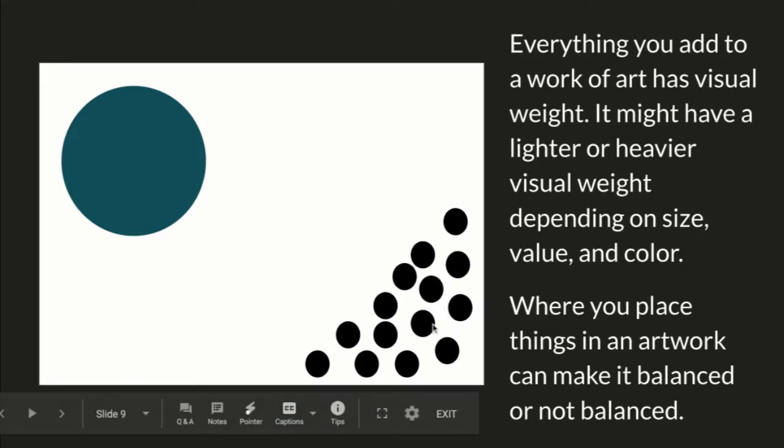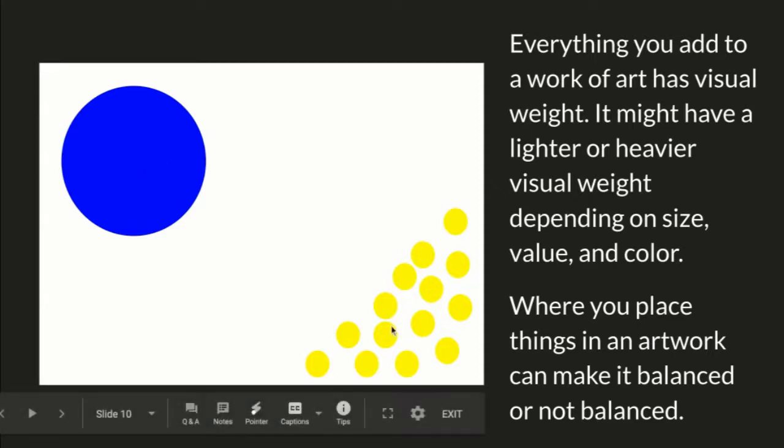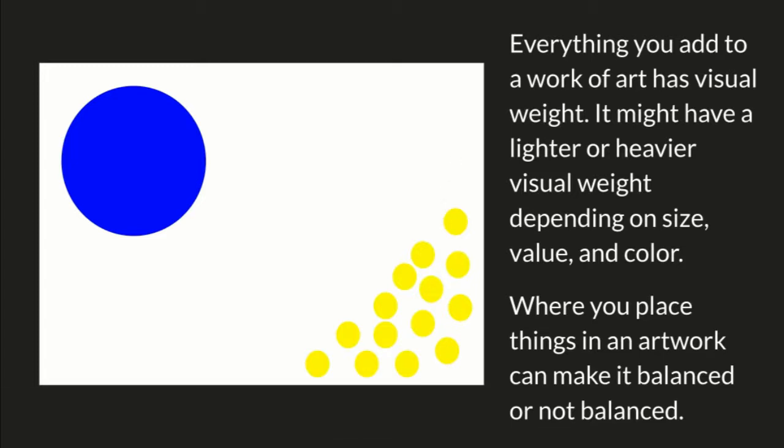We could, of course, add more of those little circles, and then we'd be able to see that now they start to become more balanced. So our darker circle over here becoming more balanced with the lots of small circles on the opposite side. If we're talking about color, we can see that color also plays a role in balancing out our composition. So brighter colors like this bright blue of this larger circle is definitely heavier in visual weight than lighter colors like yellow and other light colors, sometimes orange if it's not too bright, things like that.